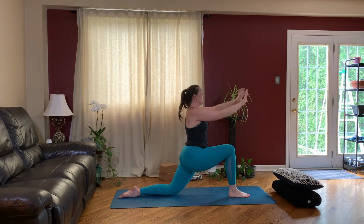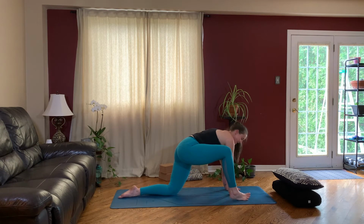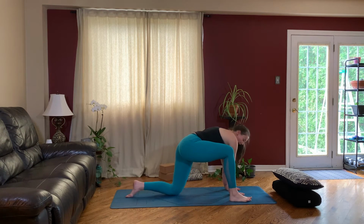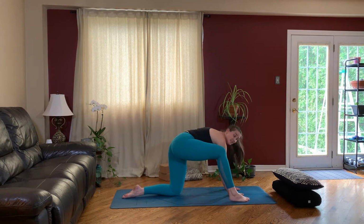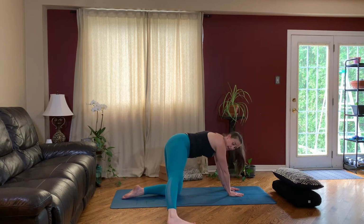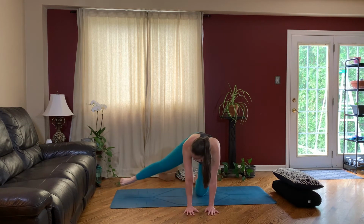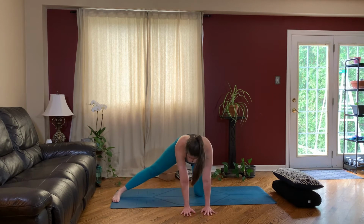Inhale, plant your hands down beside your front foot. Then bring it onto the inside. Walk your foot out, and we're going to bring it. You can either lift it and bring it over, or you can tiptoe it, however you want to make it, and into this position. So I'm going to do it facing you, but you guys can stay the exact same way. We'll come into gate pose. We're going to engage our core, lift up.